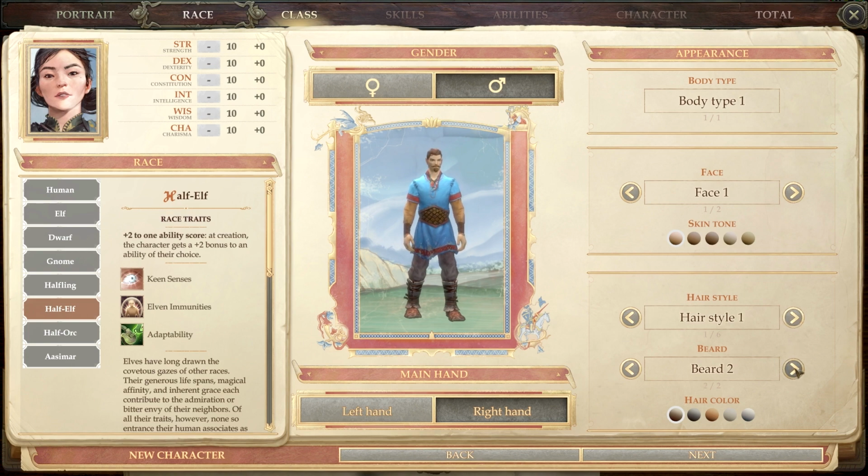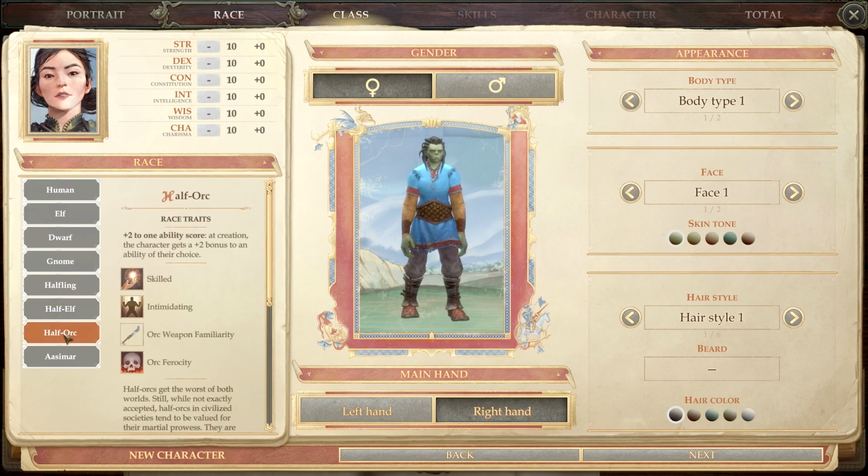They have 1 beard. And the female, 2 faces, 6 hairstyles, and next we have half-orc. Half-orcs get the +2 in any 1 stat.